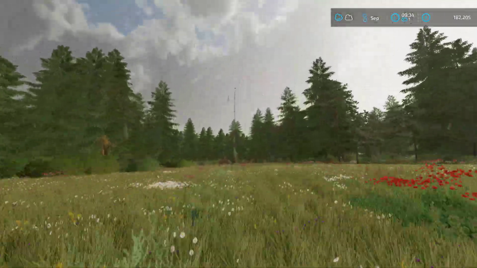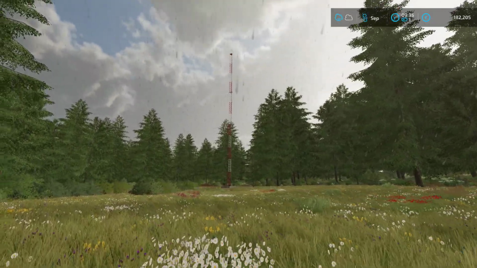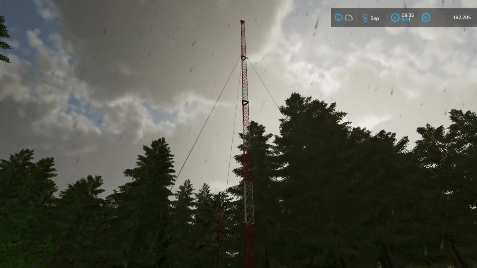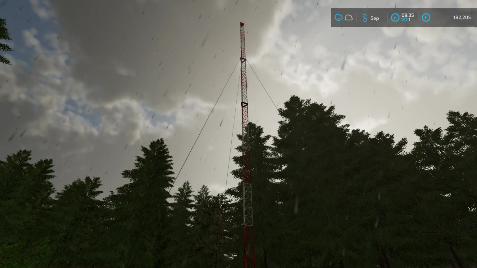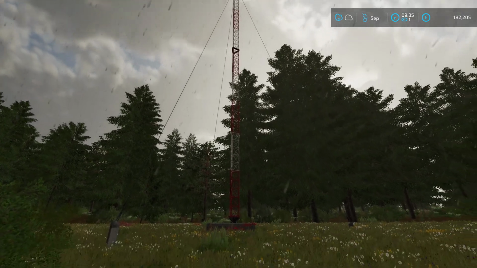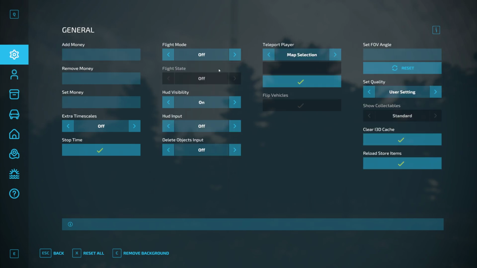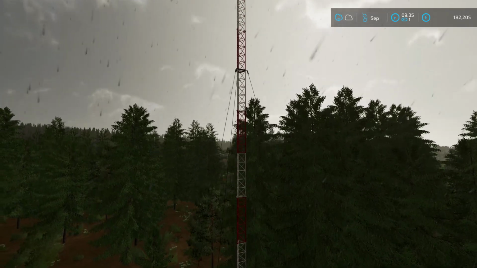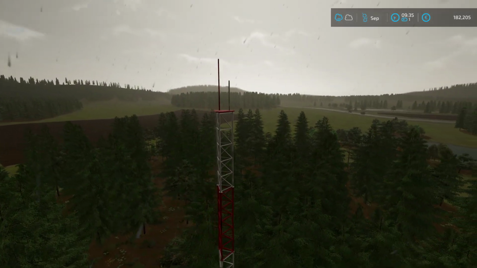Way over in the corner, there's this lovely radio tower. Actually, does the radio tower have a light up there? I don't think it does. Maybe it's only at night. That'd be sweet, though, to see a radio tower light, wouldn't it? Why am I not floating? Oh, because I didn't turn on. There we go. No lights. That's a bummer.